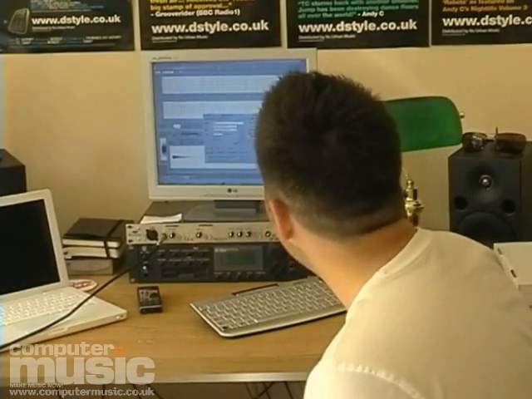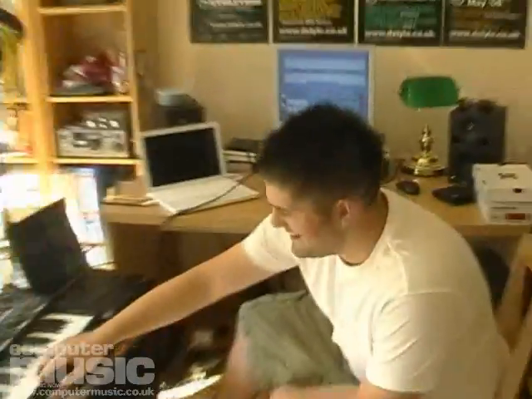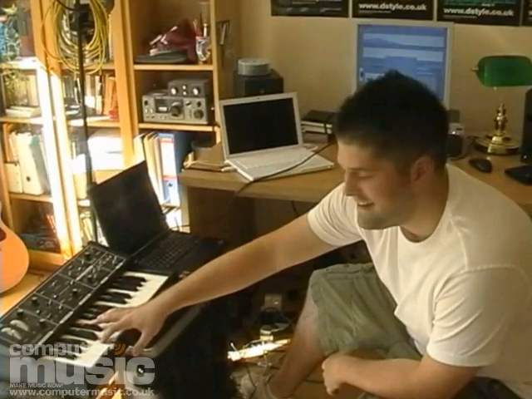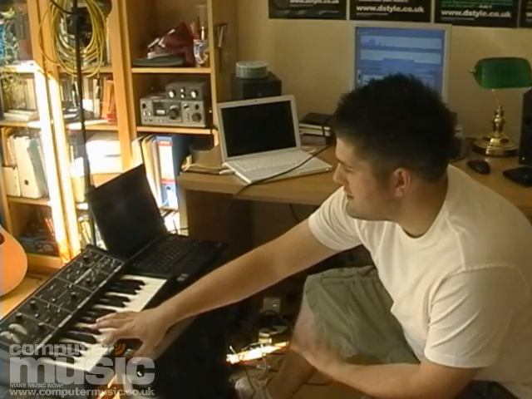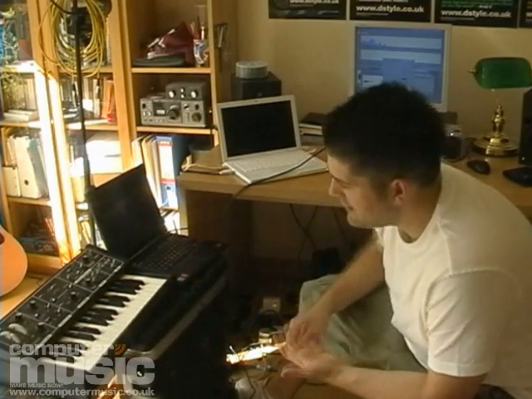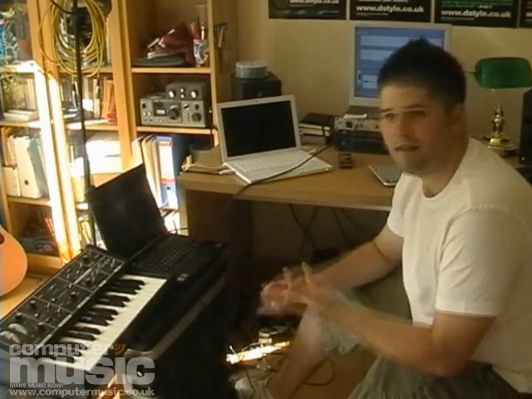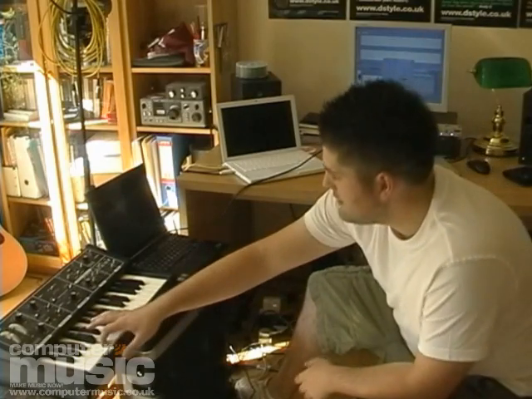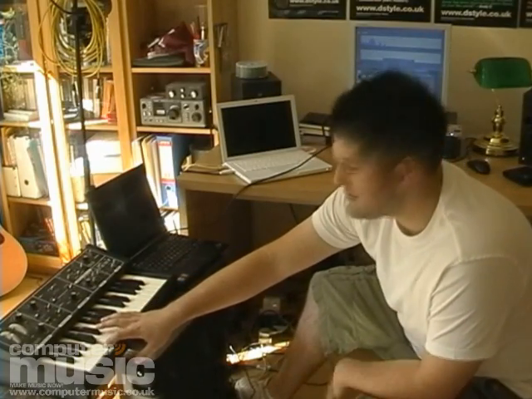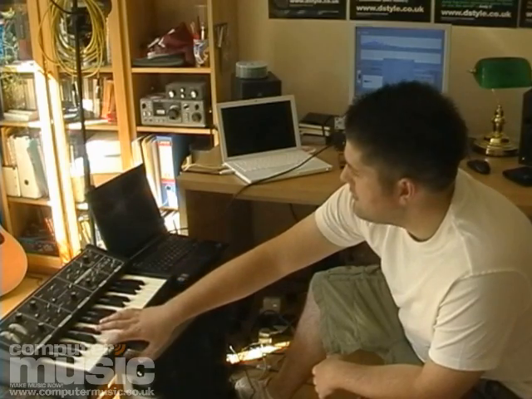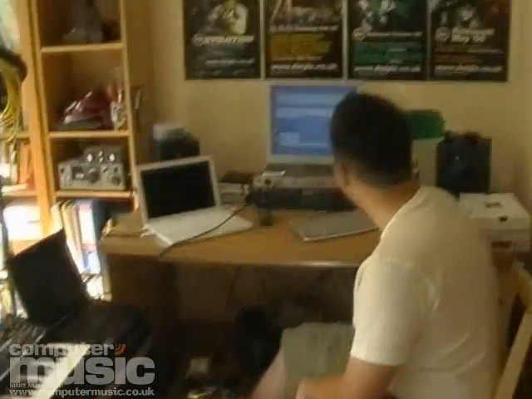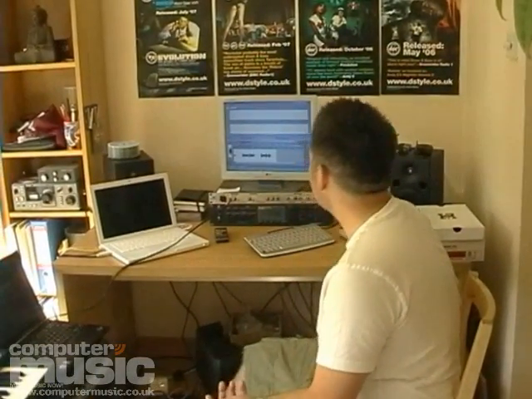So I'll record a couple of notes of that. And maybe leave the tail on as well, because I might want to use that. And because it's like an analog synth, it doesn't stay in pitch, it kind of fluctuates a little bit. It gives it a lot more character. This is going to be quite a wobbly tune, I think. But I like those, they work when you're DJing.